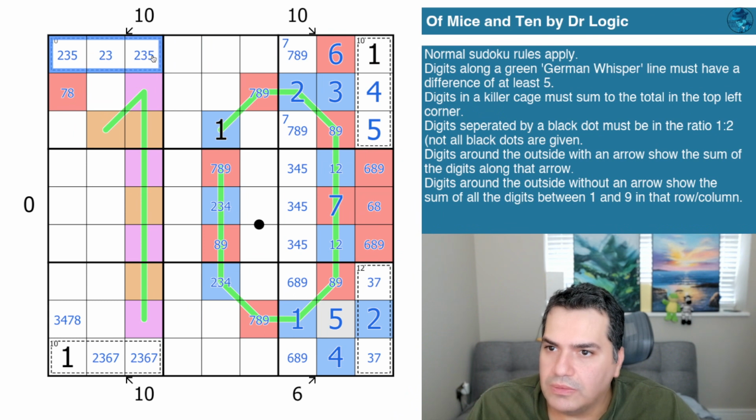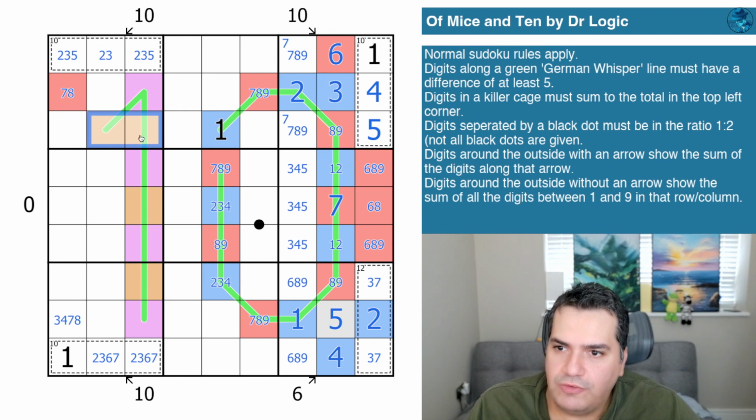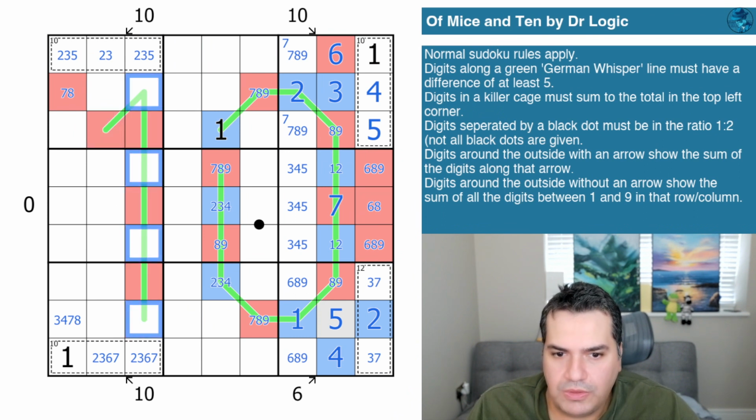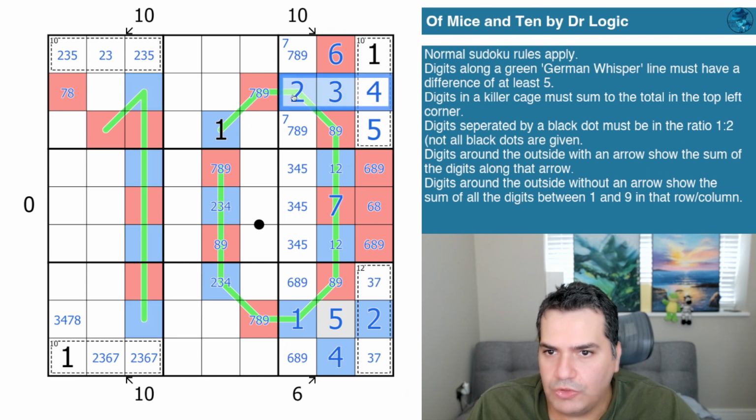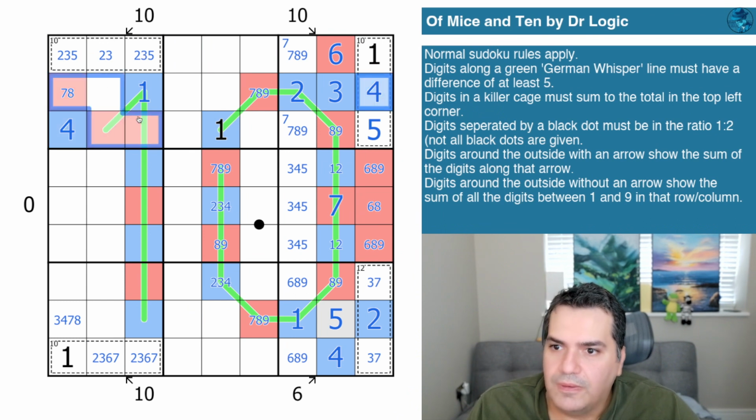Because 2 and 3 are already taken, and the 1, which would make this impossible to fill. They would have to both be 4 somehow. Because 2, 3 are not available, 1 is not available. Orange is high. Purple is low. 1, 2, 3, and 4. That's the 1. Sorry, 2, 3, and 4 isn't what I mean, meaning that this has to be a 1. 4 actually has to be here now because it's eliminated pretty much everywhere else. So that's the 4. 5's already placed, meaning that this is a high digit.